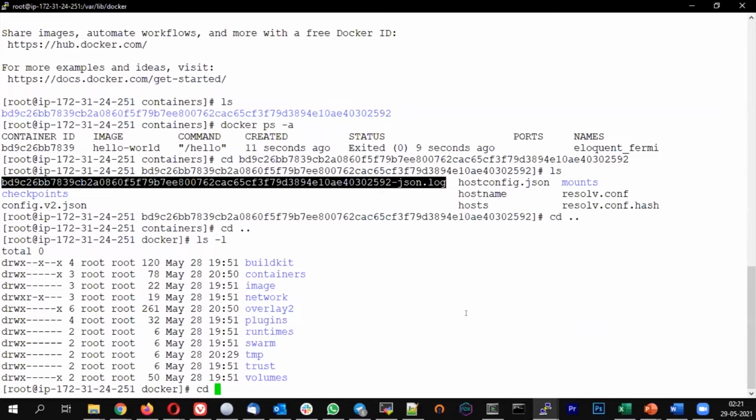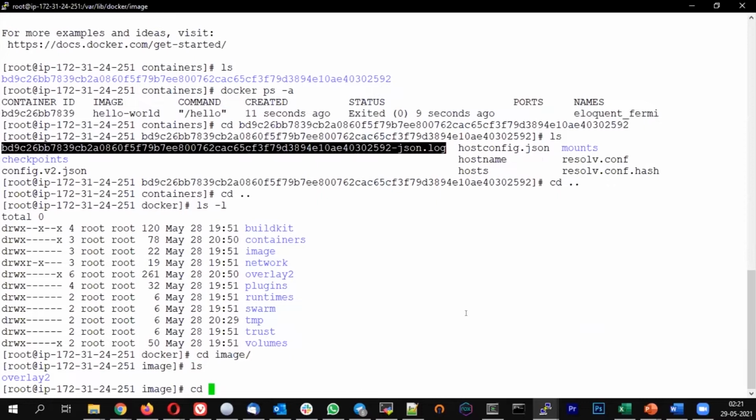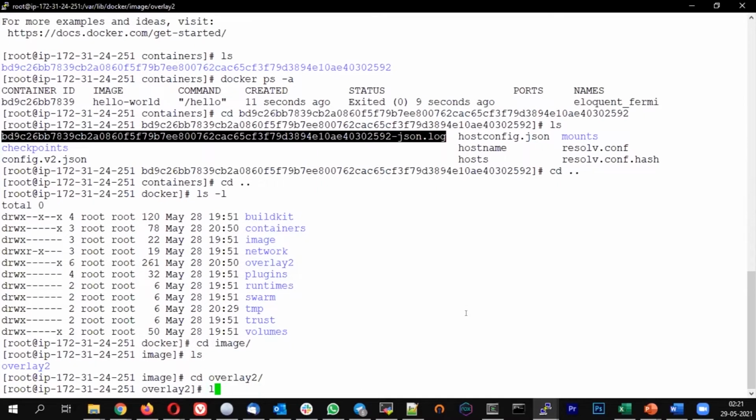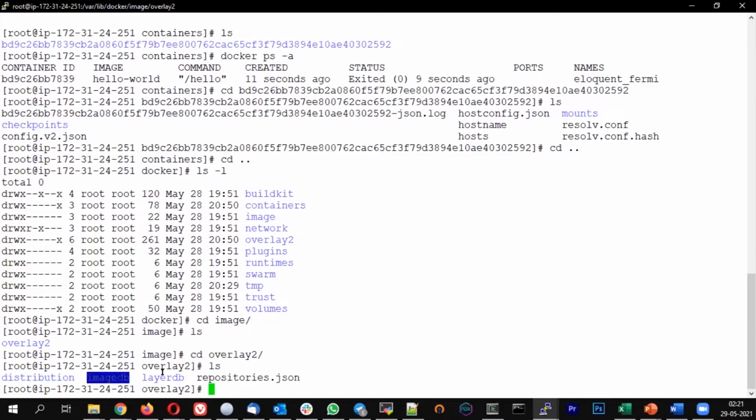The next area I want to talk about is the images. We have images, right? But images are not stored as files. You can see in the overlay, they are stored as a DB. So there is an image DB inside that. And images are stored as layers. We will talk about that when we come to the image history command. There is a specific reason why images are stored as layers. It is going to give you some additional advantage. We will talk about that after writing the Dockerfile. This is on the images part.